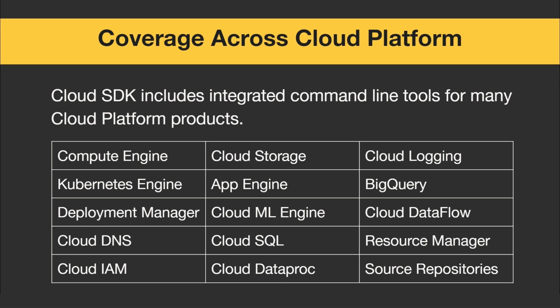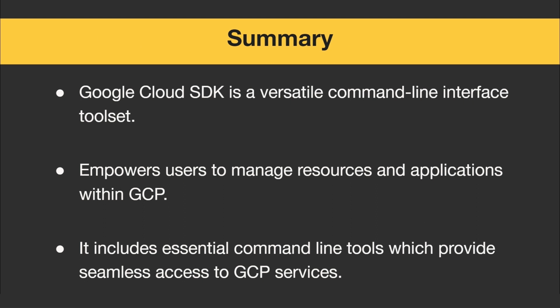the Compute Engine, Kubernetes Engine, Deployment Manager, Cloud DNS, Cloud IAM, Cloud Storage, App Engine, the machine learning engine called ML Engine, and Cloud SQL, which is the relational database engine that includes MySQL, PostgreSQL and MS SQL. Cloud Dataproc, Cloud Logging, BigQuery, Cloud Dataflow, Resource Manager, and Source Repositories, which we normally use to put our repos. Now let's discuss the summary of the Google Cloud SDK.